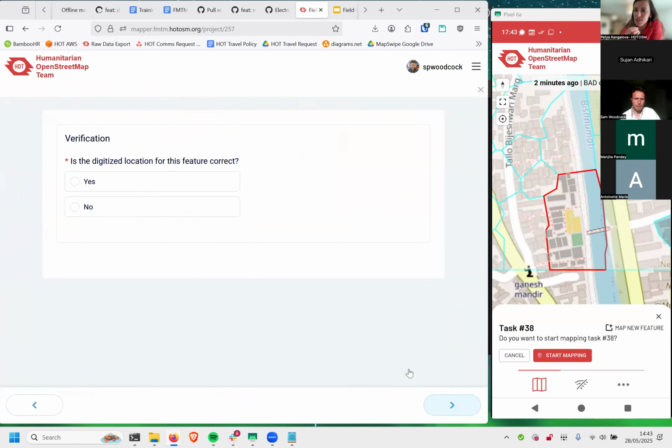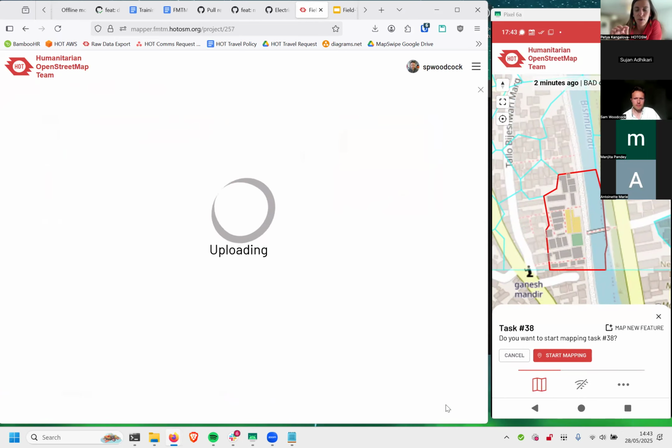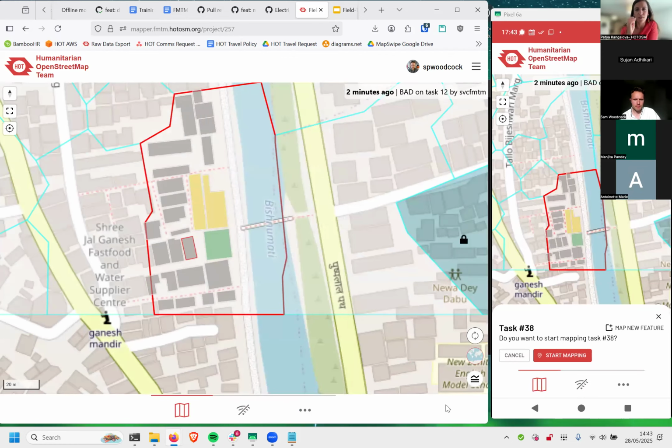I had one question, Sam, about when you have a building that's in between the tasks, how are those decisions made of who is going to map it, or you can already see if it's green or not. So maybe just kicking off with that. And if anyone has questions, raise your hand. We'd love to hear from some of you, or type in the chat.